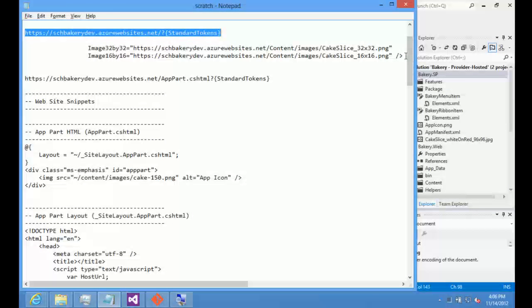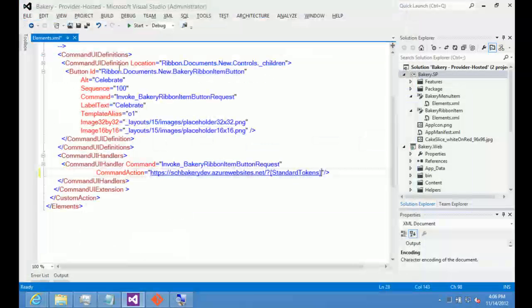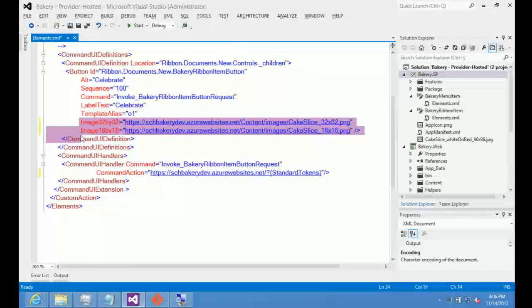And I want to go out and supply some custom images. And there's a reason why I'm doing this. The reason why I put in these two URLs to images is, if you look closely, you'll see these are actually pointing at URLs inside of my website. So what I'm doing is telling SharePoint that inside of the SharePoint rendered ribbon bar, it should get the iconography for my website from something outside of SharePoint. Namely, I'm telling SharePoint, you should reach out back into me, and I'll give you the actual icons that I want you to show up there.